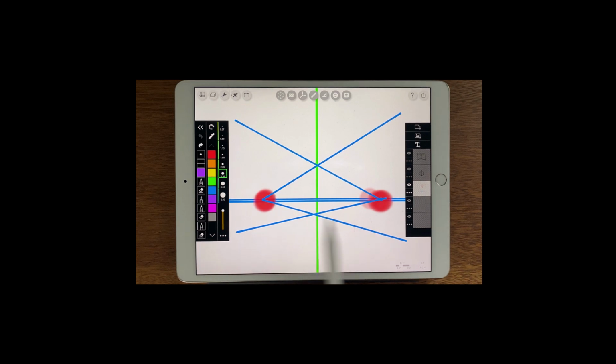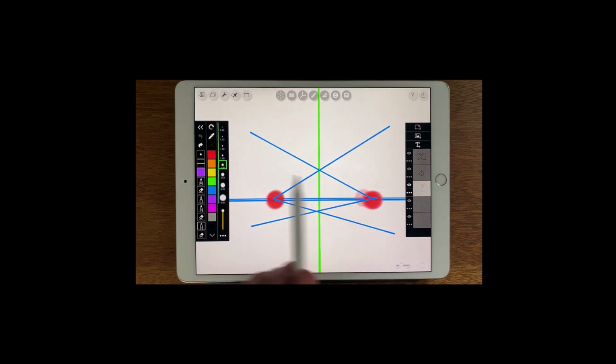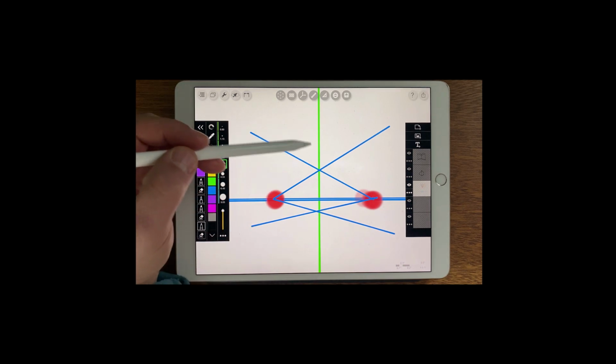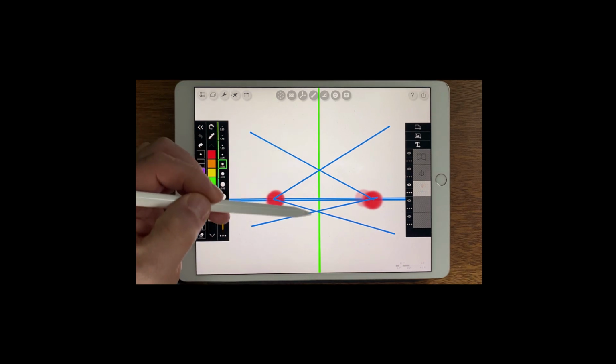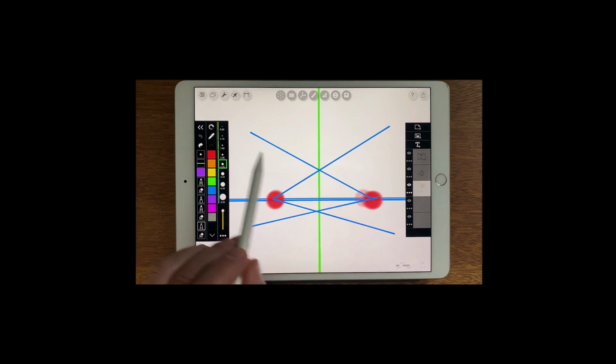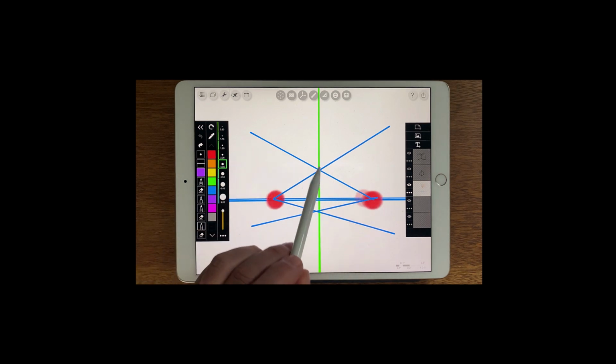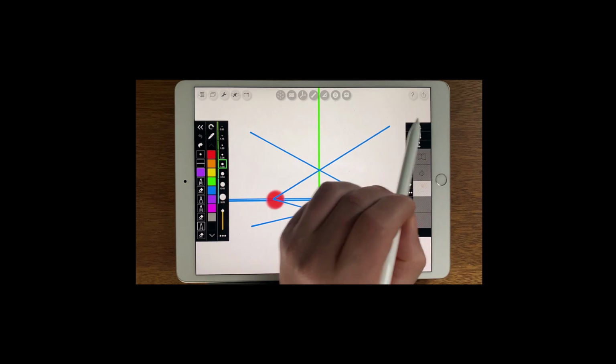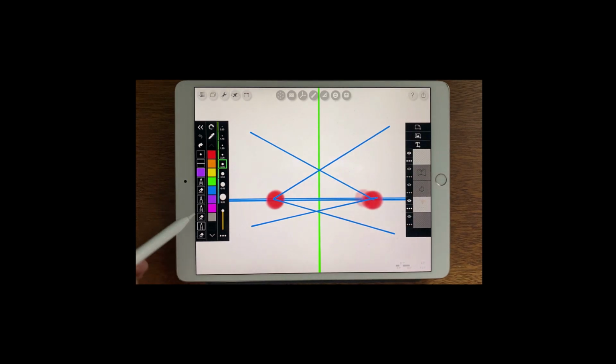The trick is with a 1-point perspective, you do the same thing. You have your vanishing points, you have your horizon line, you have your measurement line, and then you draw extension lines. In this case, it's really important to draw them past the measuring line, and I'll show you why. I'll just come in here and draw a perspective drawing. We'll draw it in black.